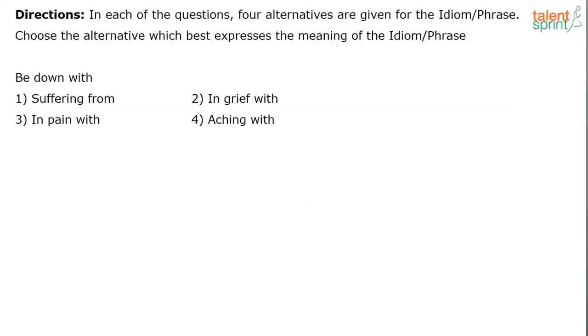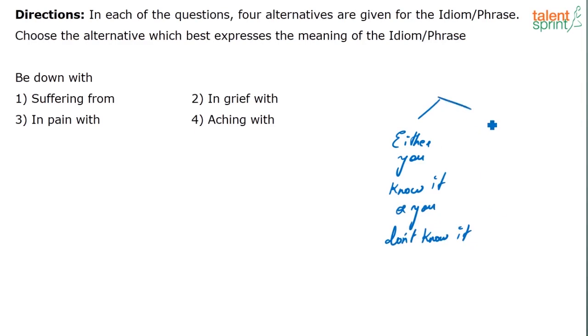Okay, so be down with. Now when it comes to idioms, just to quickly let you guys know, either you know it or you don't know it. There are some idioms like that. Some idioms we can apply some logic and figure out the answer. Some idioms we can apply some context clues and figure out the answer, right? Idioms are very, very tricky. Sometimes you have to take the literal meaning, but for the most part, it will not be the literal meaning. It will be an idiomatic meaning. That's why it's called an idiomatic expression: the single words in the expression mean something, but if I combine these words, it gives me a completely different meaning.